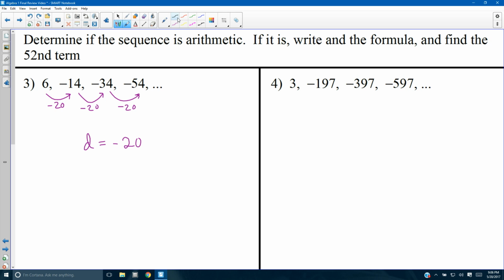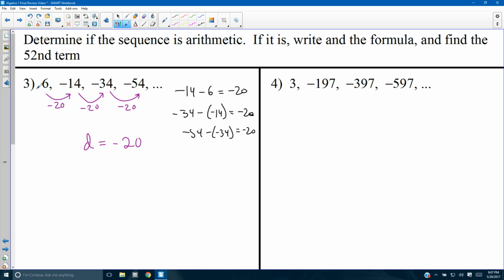And again, if you really do want to see what those numbers are, because I think I jump into geometric next and I'll have to talk about it, what I'm doing is I'm taking this number and subtracting this number to find the difference. Negative 14 minus 6. And then we're doing negative 34. Are we doing minus 14? No, we're doing minus negative 14. Negative 34 plus 14 is negative 20. And then negative 54 minus negative 34. Negative 20. So that's what's happening. We're subtracting a lead term from the trailing term, the value.